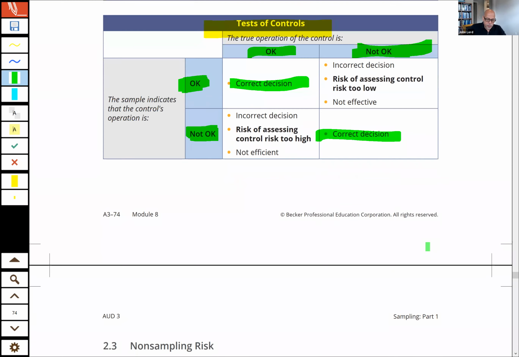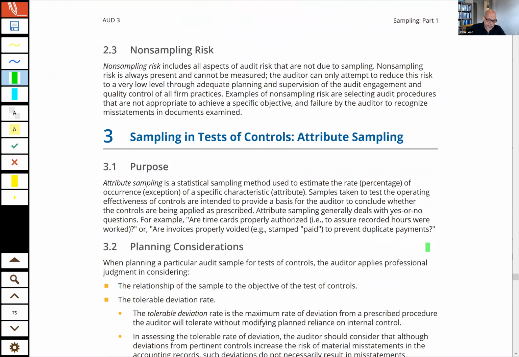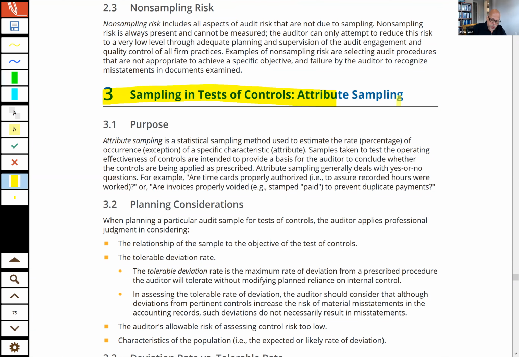So that was sort of a summary of what we had started to talk about last time. So now what I want to do is start here with new stuff for our discussion tonight. We're going to start out talking about using sampling for test of controls. And remember, we said last time that is referred to as attribute sampling. You are looking at a transaction to see if it contains a certain attribute. The attribute, for example, being that time cards are signed by the supervisor, properly authorized. It's a yes or no question. That's how our control testing goes. Either it has a signature or it does not. That's called attribute testing. We use that sort of testing in our sampling for our test of controls.